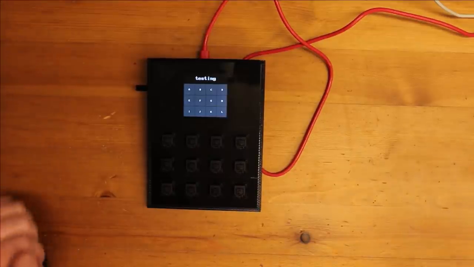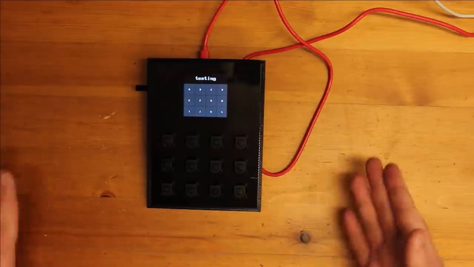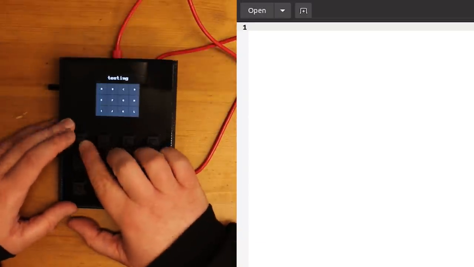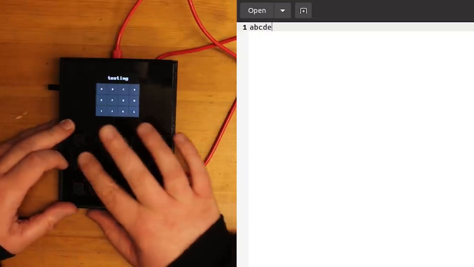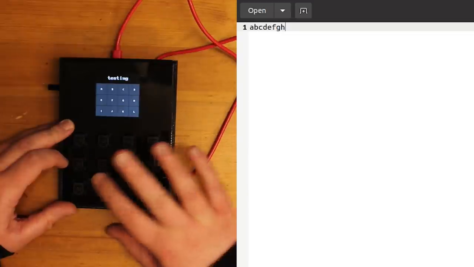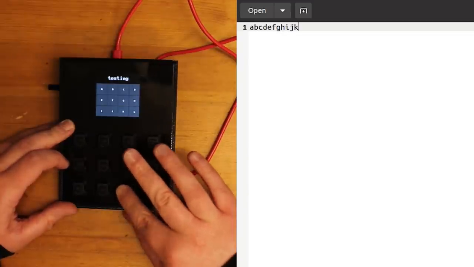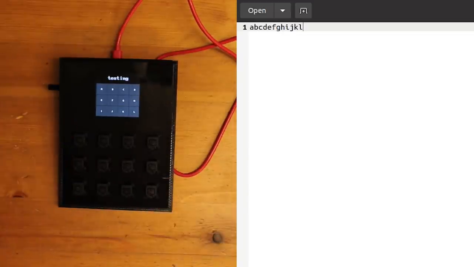So this is just alpha characters. So I can open up a text document. So this is just in order mapped to each key. I can just do A, B, C, D, E, F, G, H, I, J, K, L and that has printed all the characters in the right order on the right key presses. So I'm happy with that.